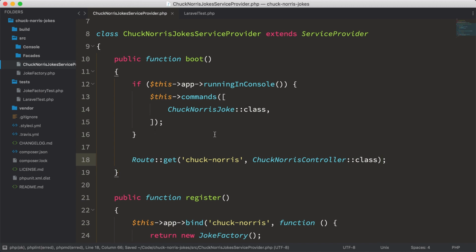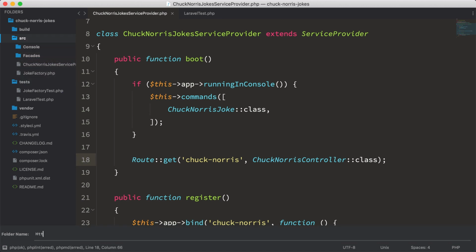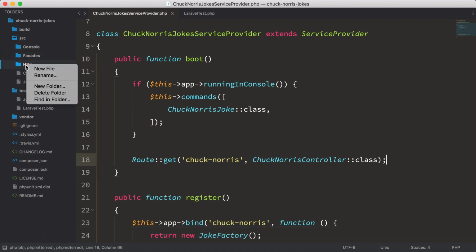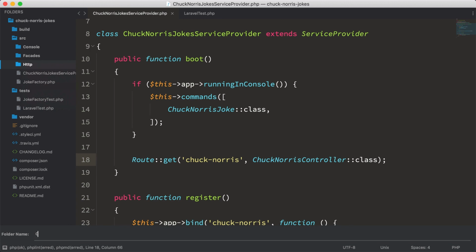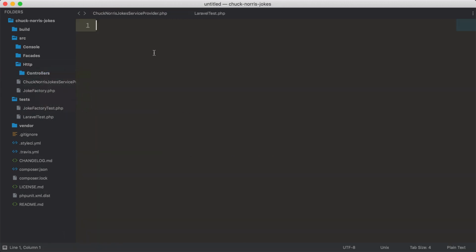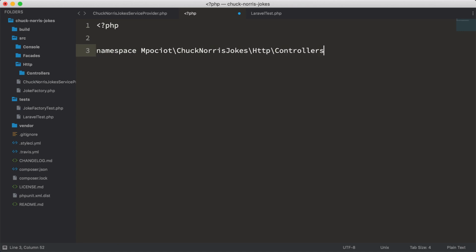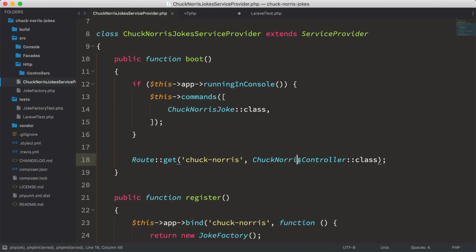Okay, so this class does not exist yet. Let's create it. I'm going to create a new folder called HTTP, and in there we're having a controllers folder, and in here we will create our new file. So the namespace is now going to be mpotziot Chuck Norris jokes HTTP controllers, and the class was called Chuck Norris controller.